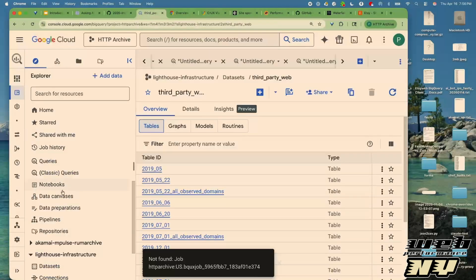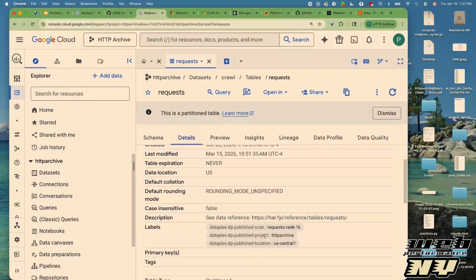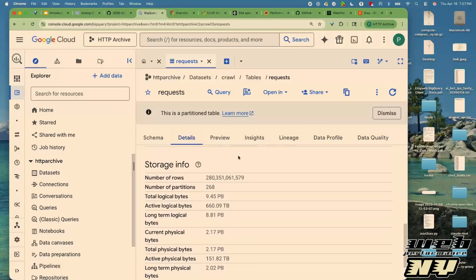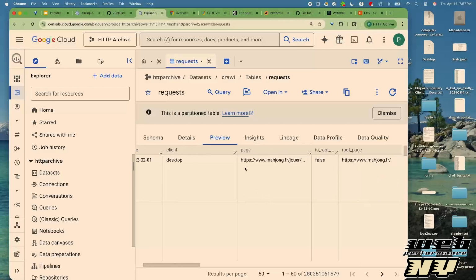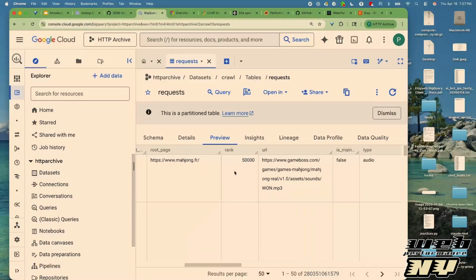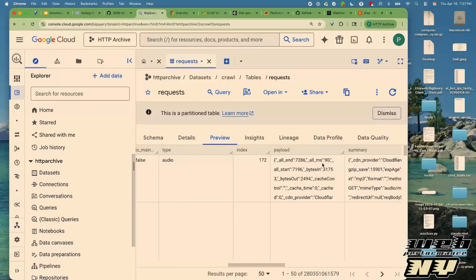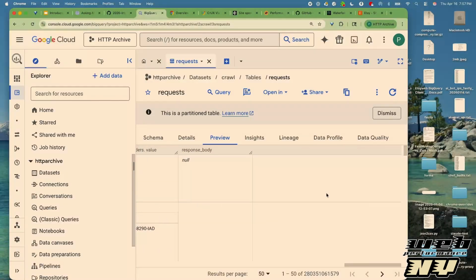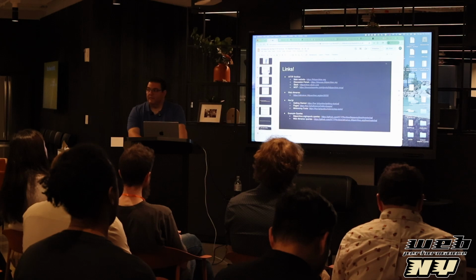And like if we go and look at the HTTP archive data, so if I click details, I can see that this data set is 9.5 petabytes of data. But if we go and preview it, like you can see the data that's actually stored in it is for every single request on these pages, you got the rank. Is this the main document? No, this is an audio file. And then there's the HAR file. So all of that data can then just be queried out by extracting it from the JSON. But then there's request headers, response headers, and the response body is null because this is an audio file. But if it was a CSS file, then there would be a response body in there. A lot of data. A lot of data.